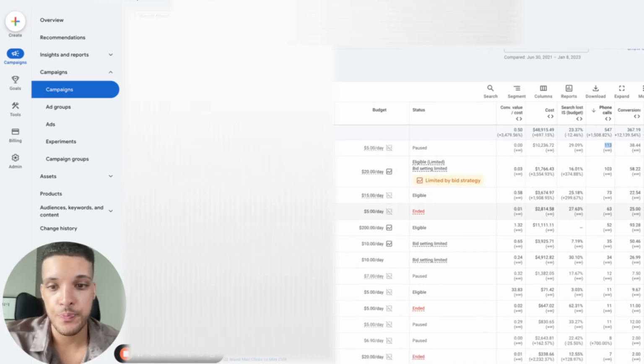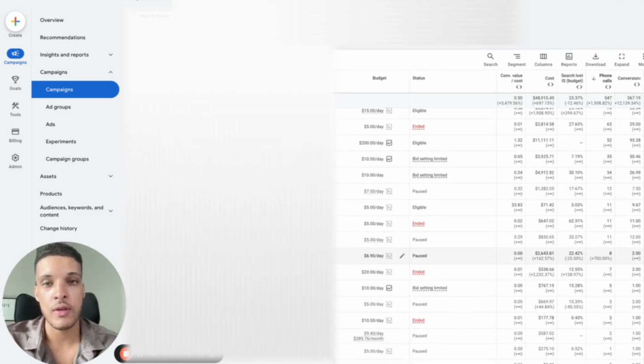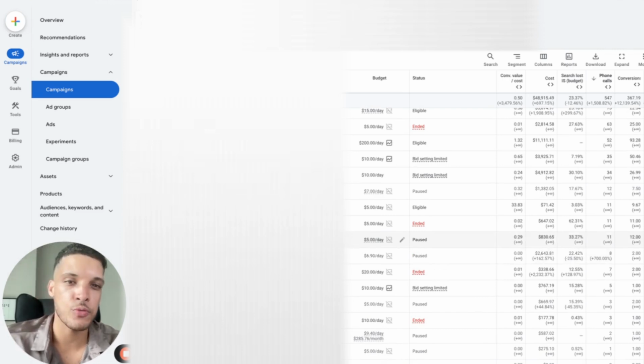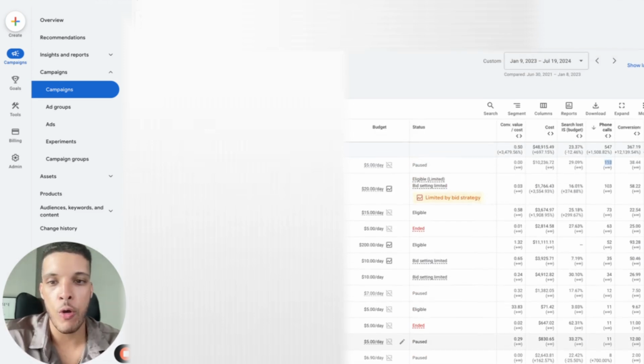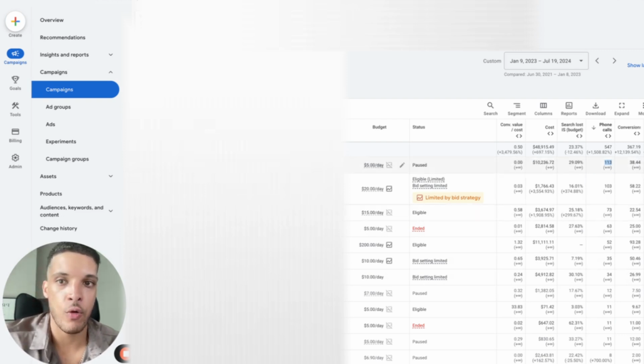However, there were other types of search campaigns also running that would get calls, but they weren't optimized only for calls. They were sending people to the site, but those people weren't really purchasing. So the call campaign was initially a success for what we wanted, but the strategy was beginning to shift more away from search and over to a campaign type, which I'll talk about in a second.